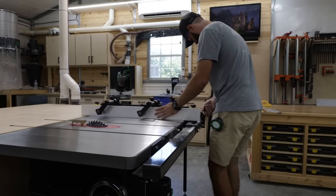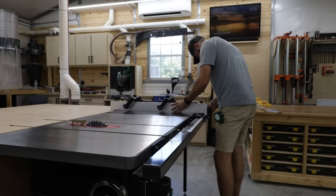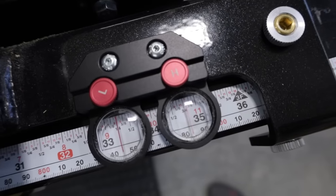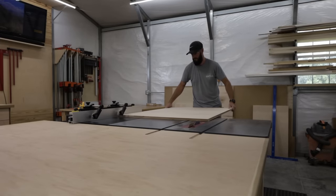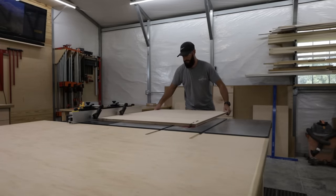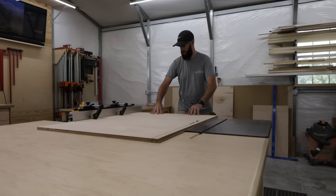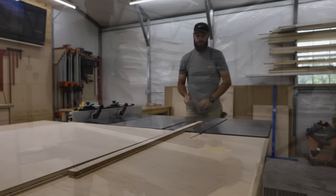Here's a shot of me playing with the fence on my table saw — very slowly. I don't know why I really put this shot in here, but it's for viewing pleasure. As you can see I'm going to cut it down to 34 and 3/4 inches, because I will have an inch and a quarter piece of granite going on top to make my final overall height at 36 inches, which is typical for your lower cabinet's height.